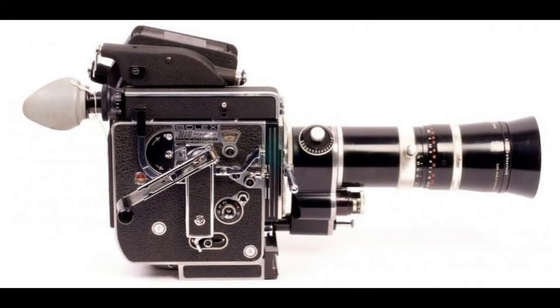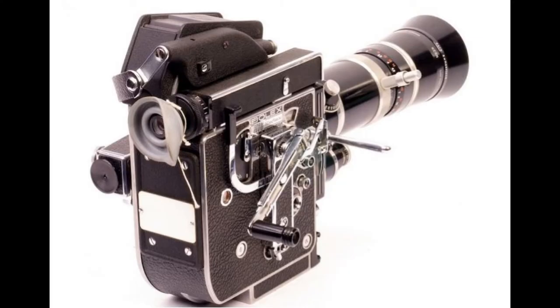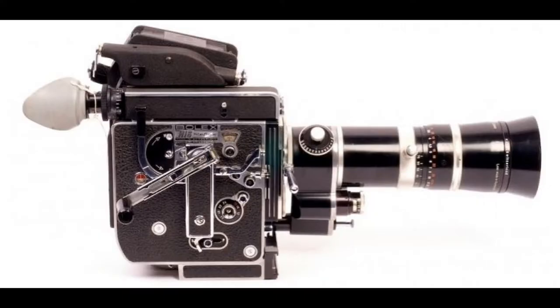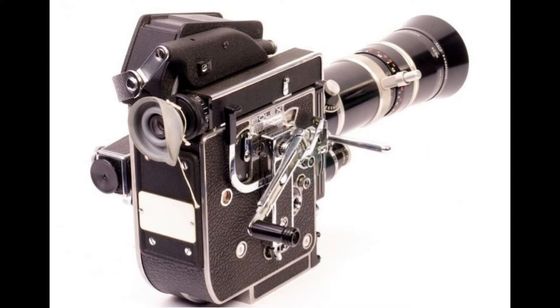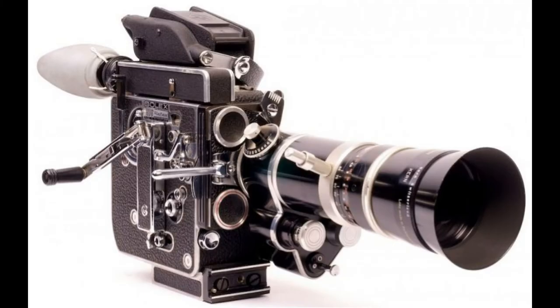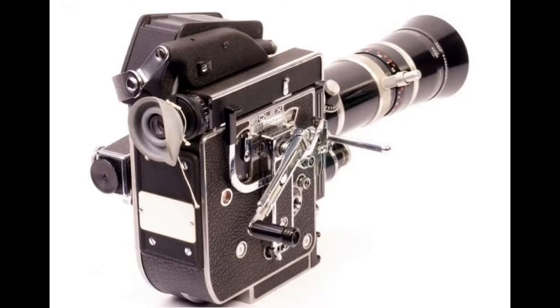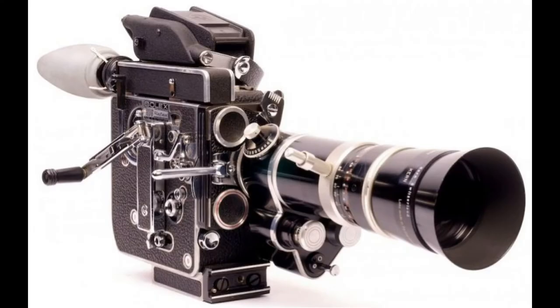This camera here was by far the best movie camera I ever had. It was a Bolex H16, a very popular camera back in the 60s and 70s. The lens you see on this camera — this is the lens I had. It was a beautiful lens, probably what you'd say ahead of its time. This was a 16mm camera of course, and it was very expensive to buy film for 16mm, so the only time I'd shoot with it was if I could get somebody else to pay for the film. I made a film for two outfits — one was called Camp Arnaz, in Manitoba, around 1967-68. It said 'Photography by Ron Calverly.' Well, that was me.